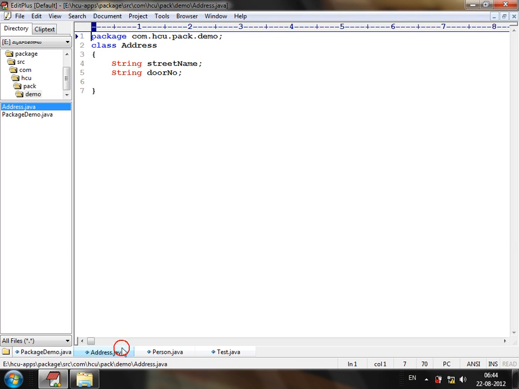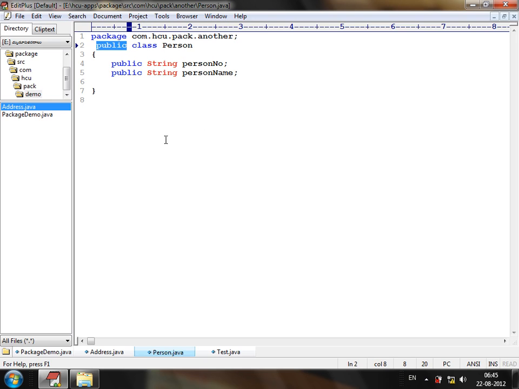And if you want to import an entity, then the entity should be public. And within the package, we need not have an import statement. The entities of a package can be used within the same package even though they are in different .java files. The entities defined in one .java file can be used in another .java file directly without importing if they are in the same package. If they are in different packages, definitely the entity should be public and it should be imported.